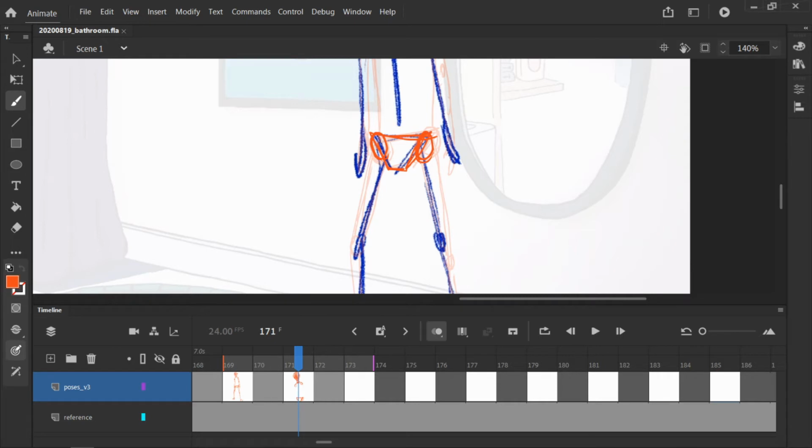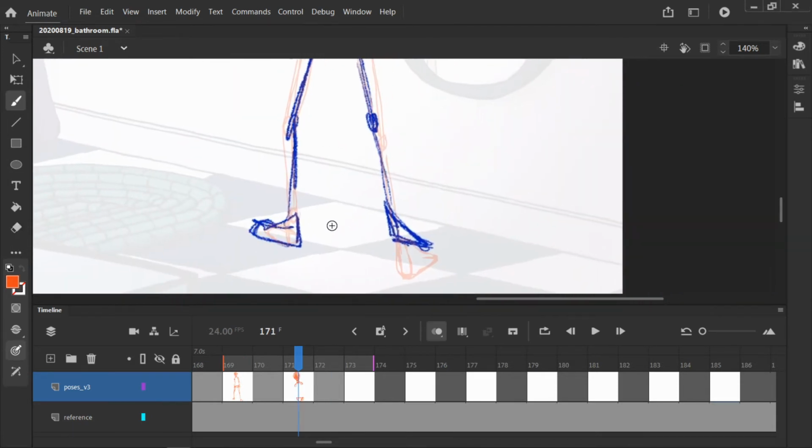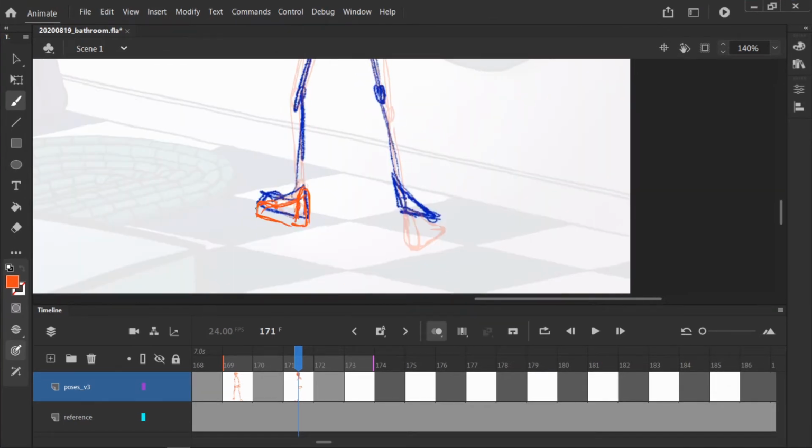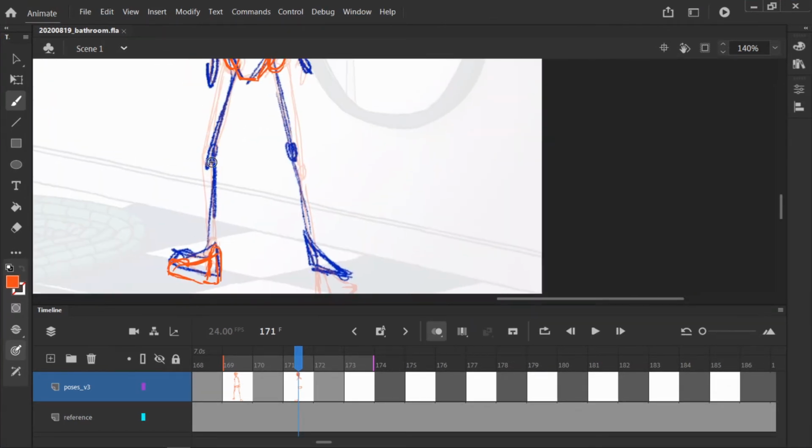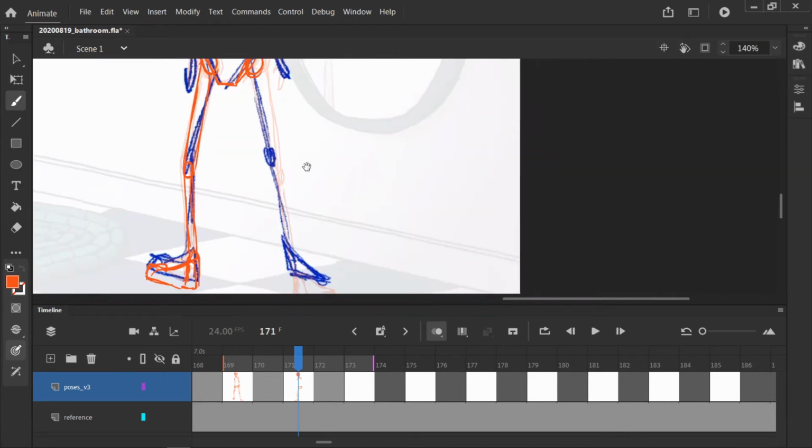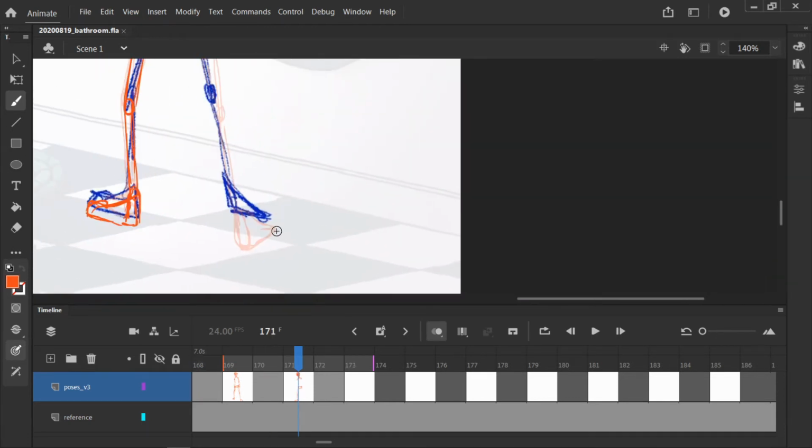Well, the point is that having the ability to just make a drawing, and then the program will say, we're going to have this last until the next drawing, and it's all on one layer. Beautiful. That's a thing that I really like about Animate. That and the onion skin stuff.